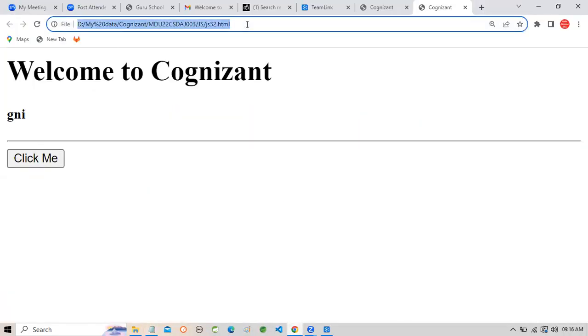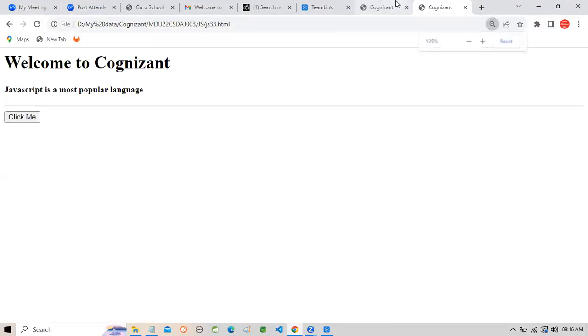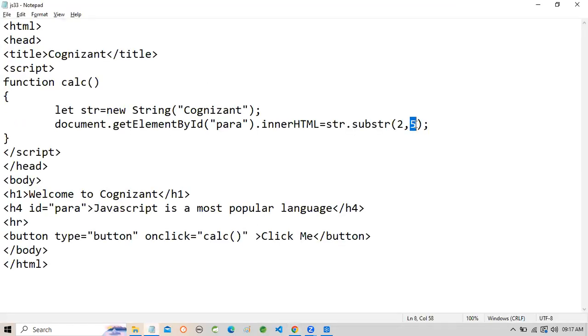Here it's showing GNI, but substr will show 5 characters. Actually, in slice we have declared the range from 2 to 5, but in substr this is a number of characters. We want to return 5 characters from the second position. That is the difference between slice and substr.